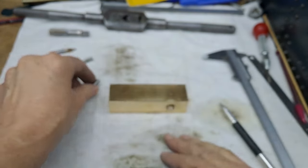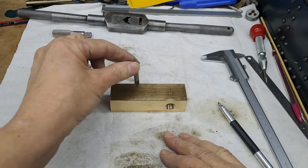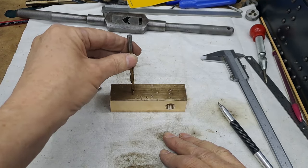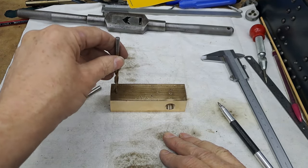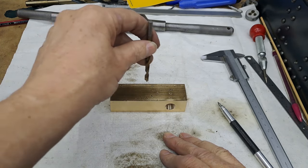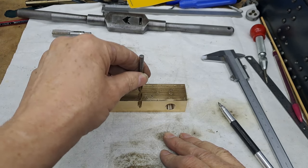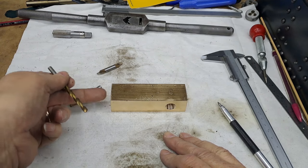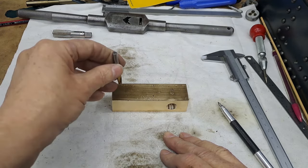Right, so slot drills, two flutes, but they are also center cutting. But I'm going to make life a little bit easier on myself. I'm going to center drill the two centers. Then a 5mm drill. So we've got to come in 6.5 from this end and go down about 8. And I'm going to come across 22, do the same again, go down about 8, so that the hole that goes through for the pump ram itself will break through into these slots later on.